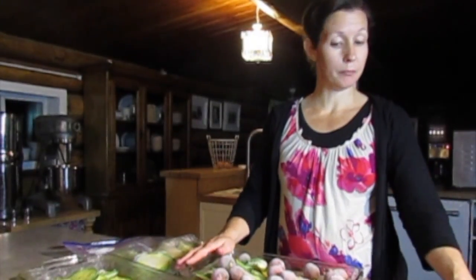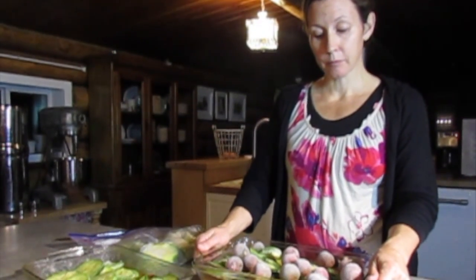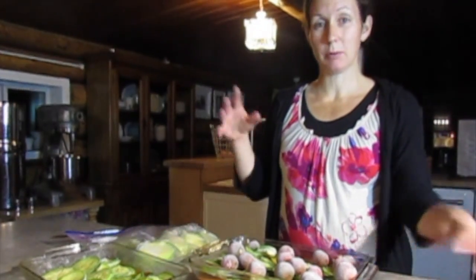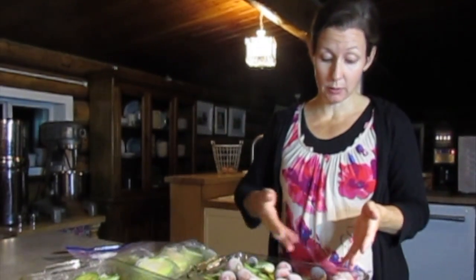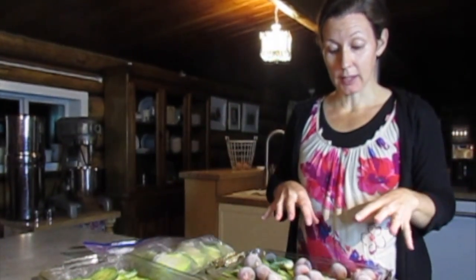While our cabbage is in the freezer, I thought I would show you this little recipe. Many times people preserve all their food, and then they're like, okay, now I don't know what to do with it. Like, how am I going to use it now? So we are going to make ratatouille. Now, it's not going to be as beautiful as a ratatouille with the nice little lined up slivers, but this is another way that you can do it.